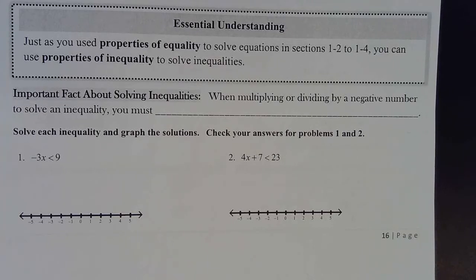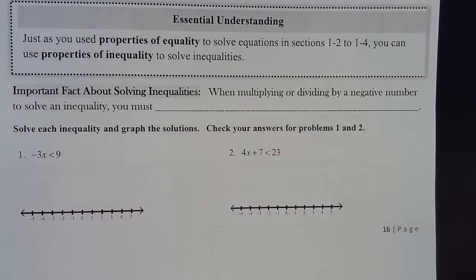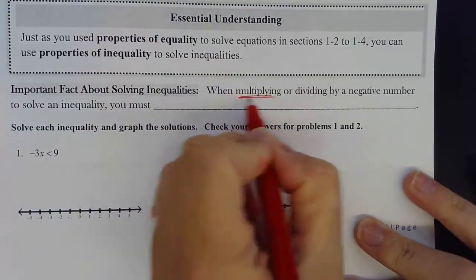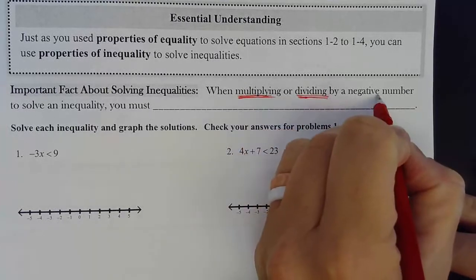Instead of just graphing the inequalities, we're actually going to solve these inequalities. And you solve an inequality the exact same way that you would solve an equation, doing those opposite operations. So going back to what we did on that first quiz, you're going to solve these the exact same way. Now, the only issue that's going to come up is when you are multiplying or dividing by a negative number.